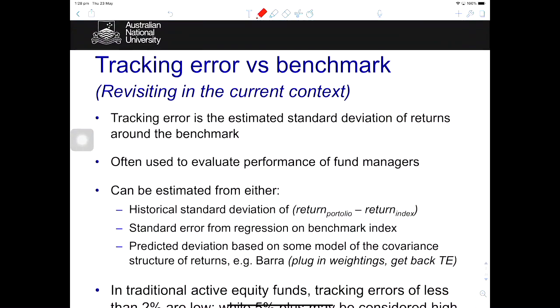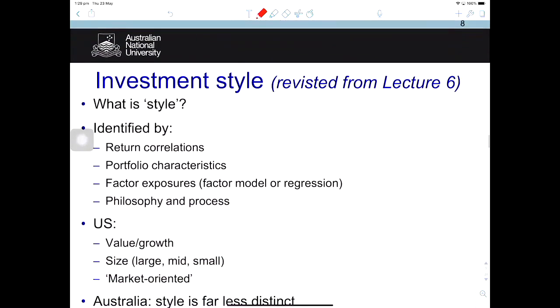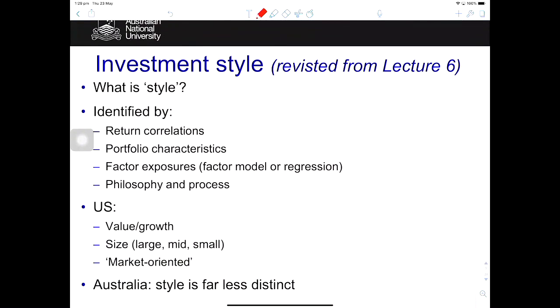Actually, this discussion of the active managers will lead us to a later discussion of investor choice between passive and active products. The transaction cost involved and the risks perceived by investors are all important considerations in their asset allocation when they allocate funds to passive or active products. In week 6, we had a little bit of discussion of investment style.